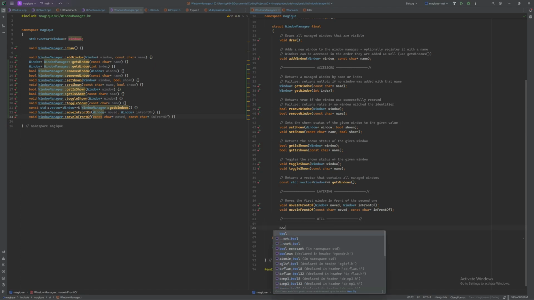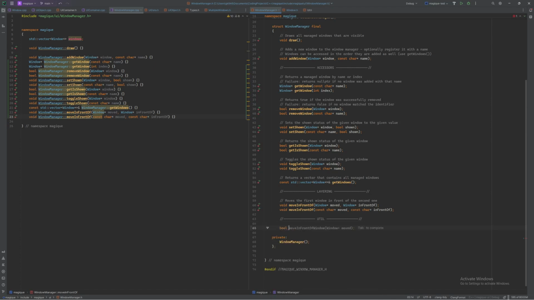And then here I want to do like get, get is in front of. That's actually an interesting method. But I just want to get a web window. So I guess I'll get the pointer back.